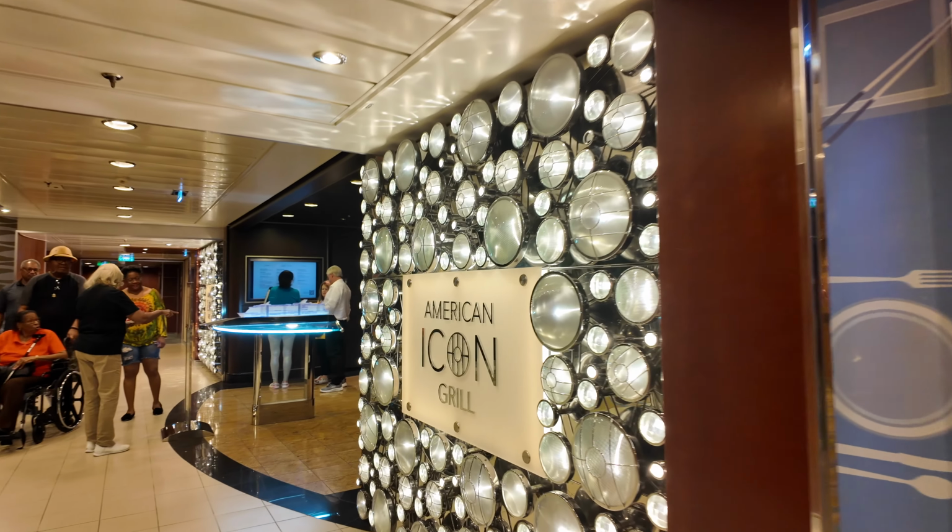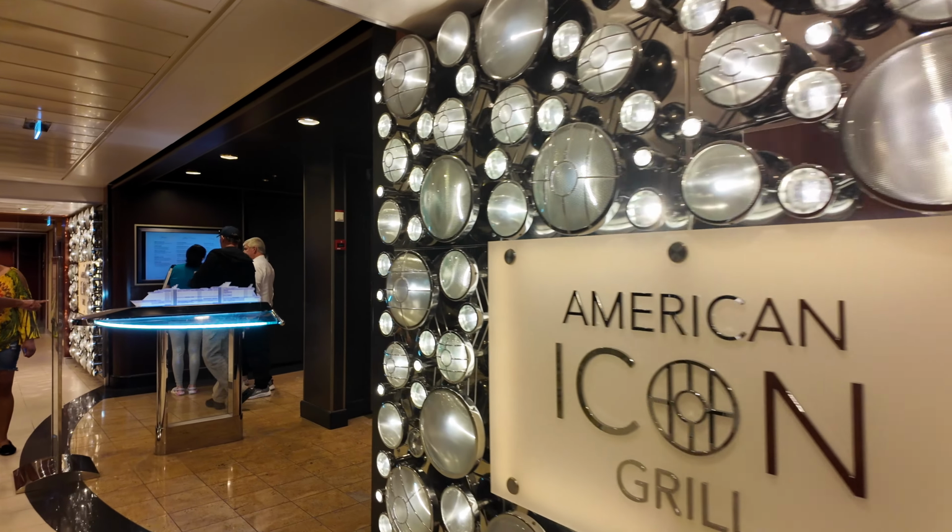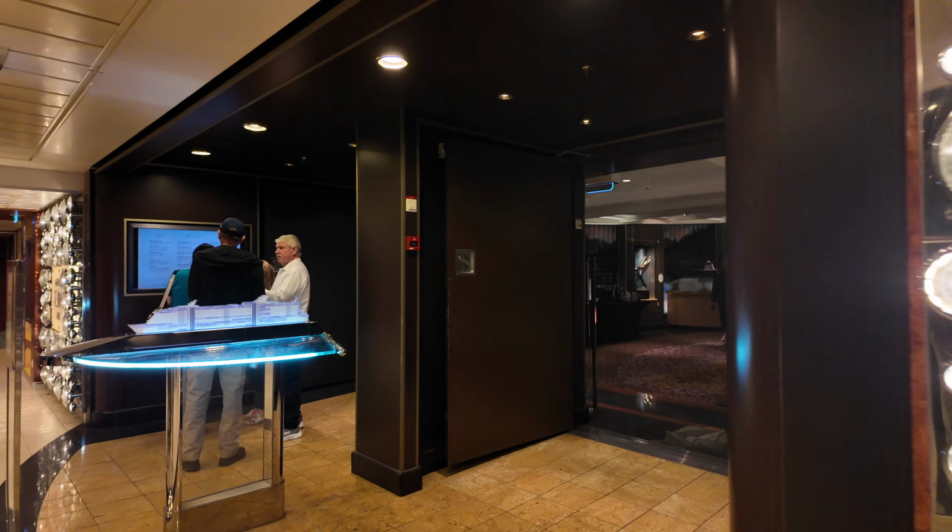Now, in terms of the main dining room, I did not get to try the main dining room food on this voyage. I had another Royal Caribbean ship coming up later in the trip that I decided to try the main dining room food on a little bit more. I haven't really ever been that impressed with the main dining room food with Royal Caribbean, and they just changed around their menus and took away some items that I would typically get every single night. I'm a big creme brulee fan, for example, and that's something that I like to get for dessert. They took that away each night, which is not a huge deal. It's really more about the quality of the food, and sometimes it's really hit or miss.